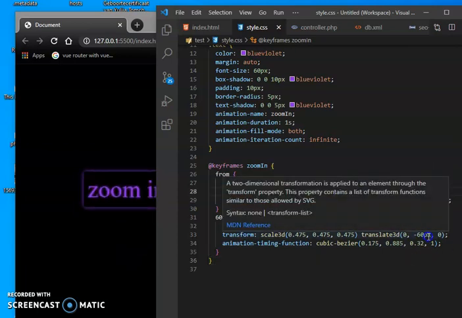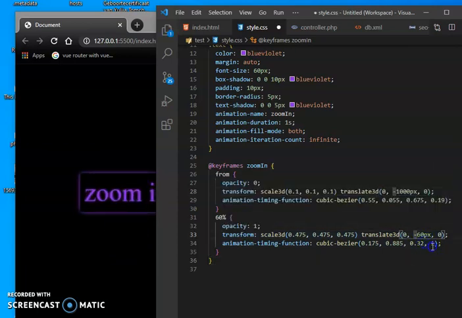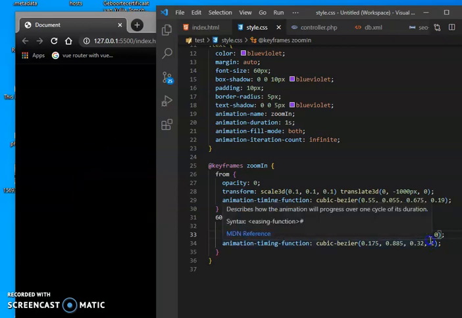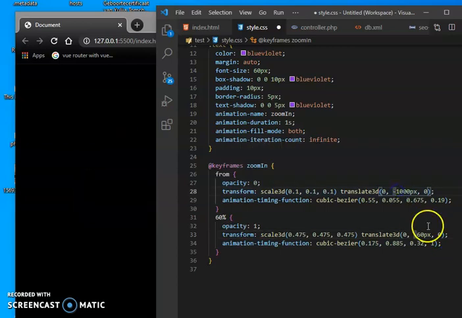So if we make this minus and this plus, it will become zoom in down, from top or from up to down. And if we make it again opposite and we save, it becomes from down to up.